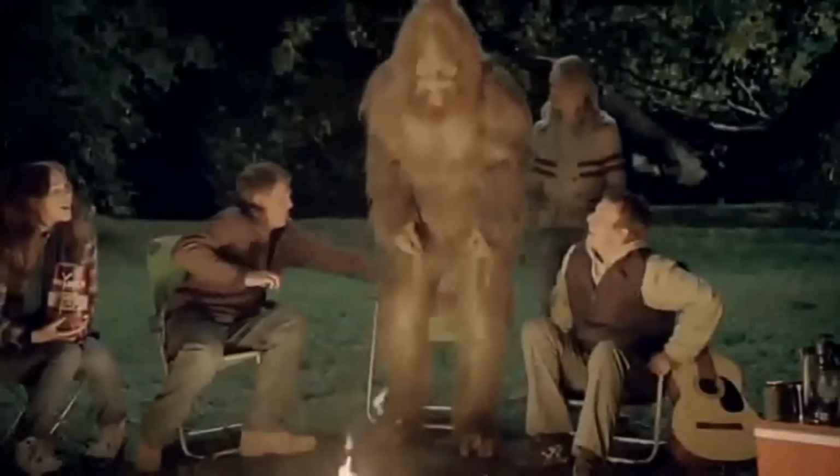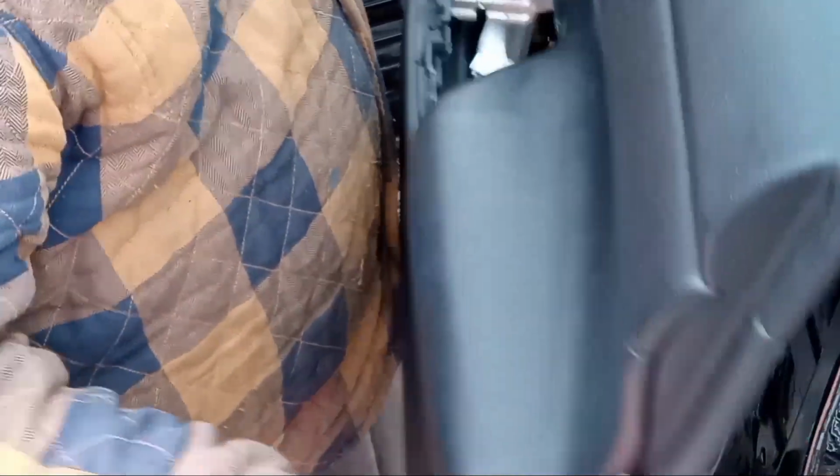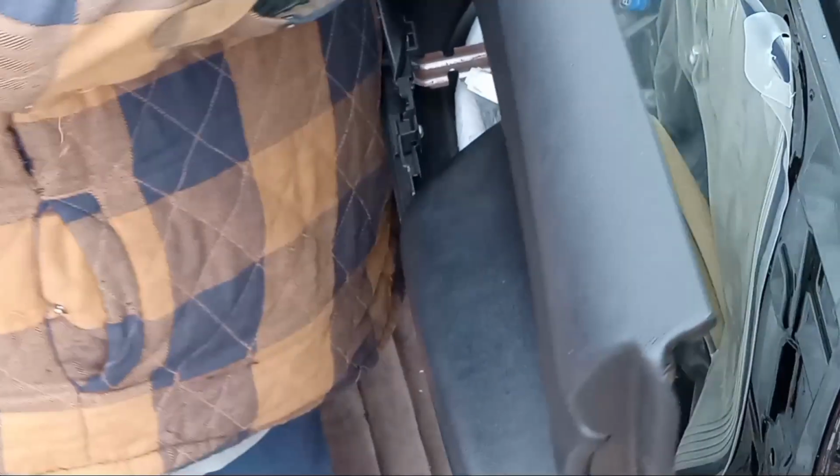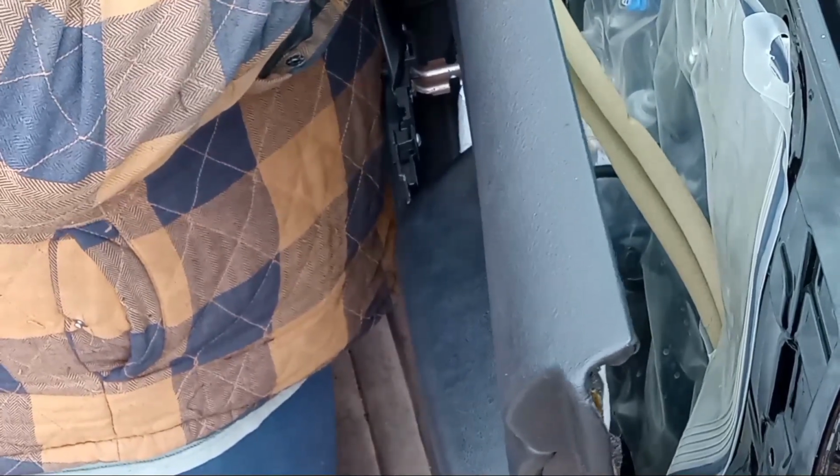Put our little blind spot indicator back in if we can get our ginormous man hands in there. I don't know though. This is kind of tight. They don't design these for giant Sasquatches. That's right, sit down. Alright, so I gotta pull it back off because I just made a mistake. So we gotta come on back off a little bit because I can't get that connector in there, and this piece has to go under the door panel I just saw. So be mindful of that when you're working on yours.